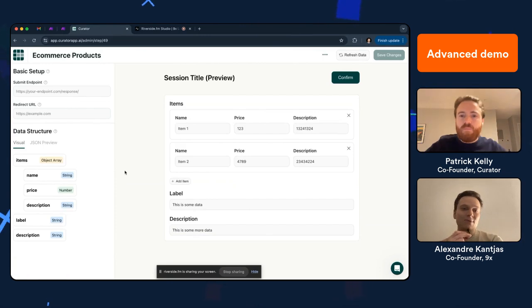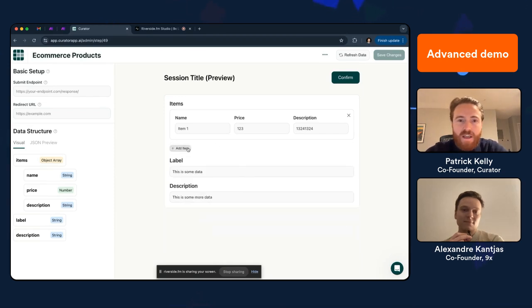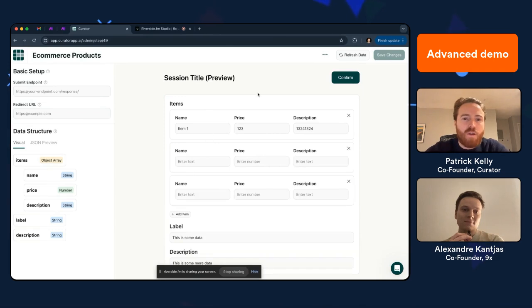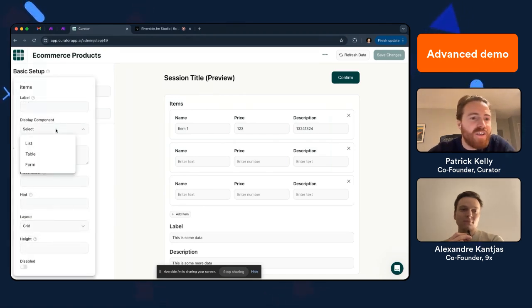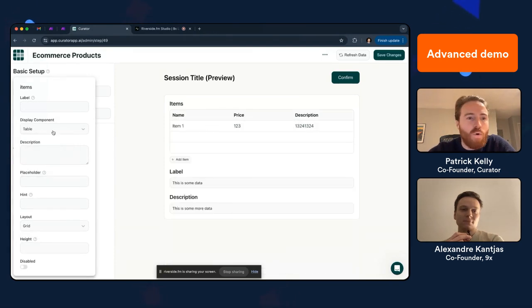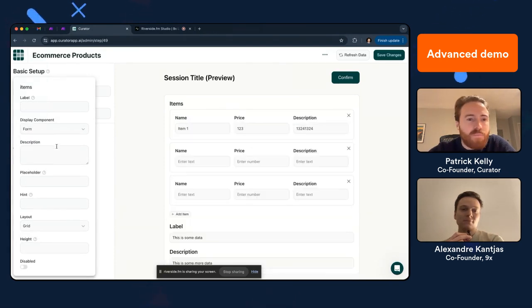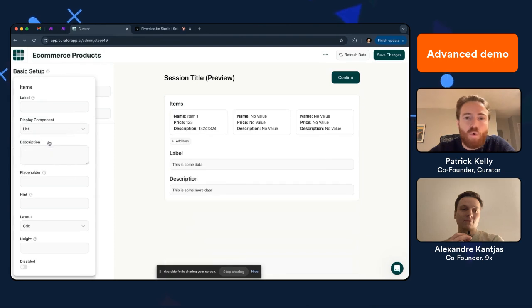So wow. Now I have these multiple items, and I'm not going to bother going into the live session to do this, because we have a live editor right here. You can actually delete items and add items, and your end user is able to do that. So this is a preview of what your end user can do. And if you wanted it to be visualized a little bit differently, look, you can go into the items over here, and you could say, actually, I'd rather this be a table, or I'd rather this be a form. Oh, sorry, the form is the default, or a list.